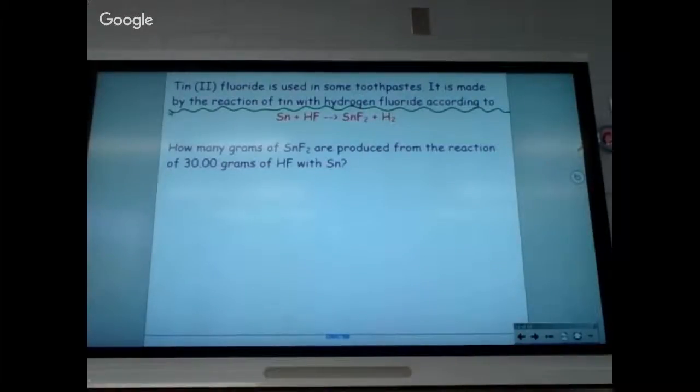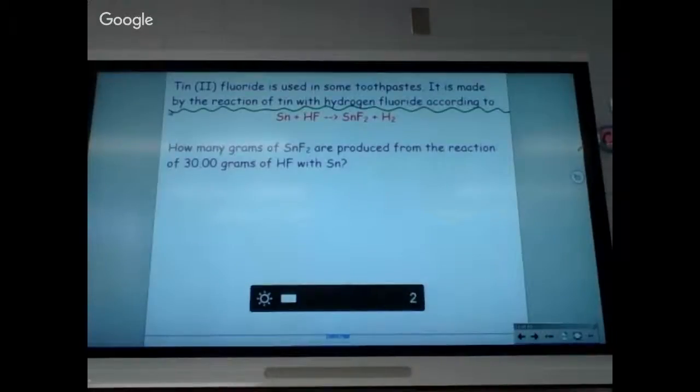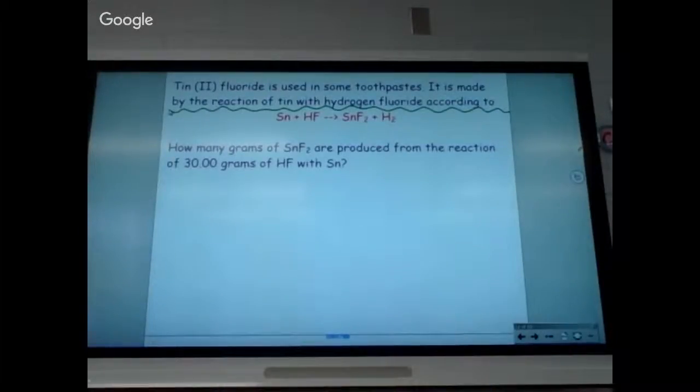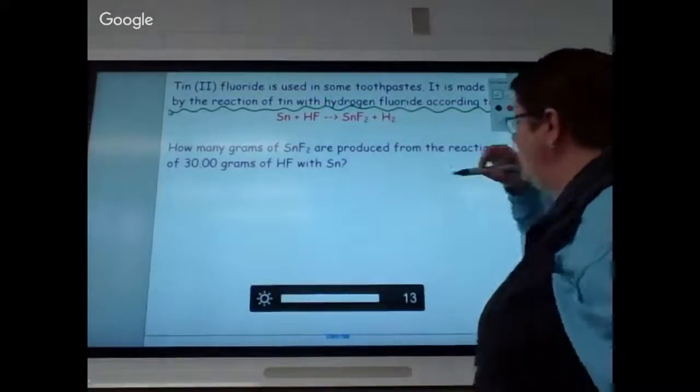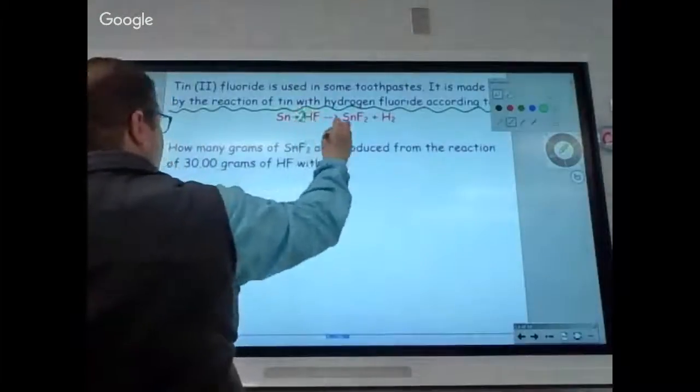All right, so when you look at the problem, you see how it says HF with 10 at the end? The only reason that's there is if you had to write the equation. But I was kind and wrote the equation for you, so it's just telling you 30 grams of HF. So we have 30 grams of HF and you want to find grams. Several of you said, why do we have to go through all those moles if we're going from grams to grams? We have to switch compounds. What did we say the purpose of the mole ratio was again? You can't go from grams to grams. You have to go through moles to switch the compounds. That's why. So, is the equation balanced? Yes. There's 2 F's, 2 F's, 2 H's, 2 H's.